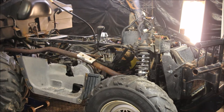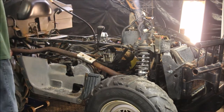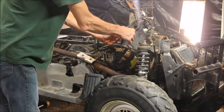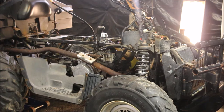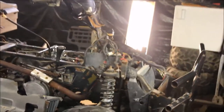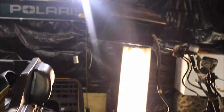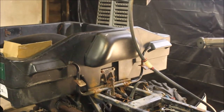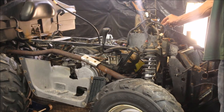Alright guys, let me show you what this thing can do. I got it rewired, got the new aftermarket carb on — you can hear this bad boy fire up. The shifter is working good, shifts like it should. Because I had that nasty gas tank, I hooked up a little auxiliary tank going straight into the carb, which bypasses any tank or fuel pump issues. I hooked up the black wire and it acted like a kill switch and shut her down.